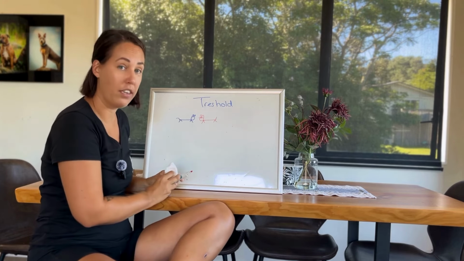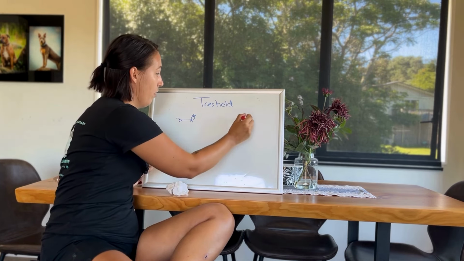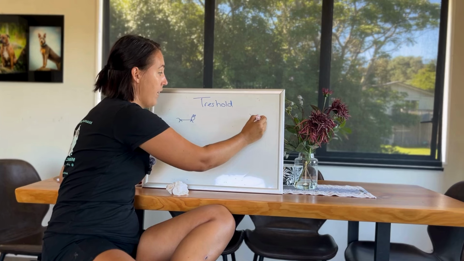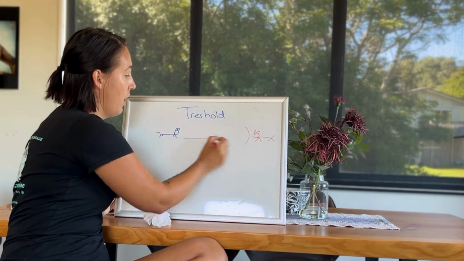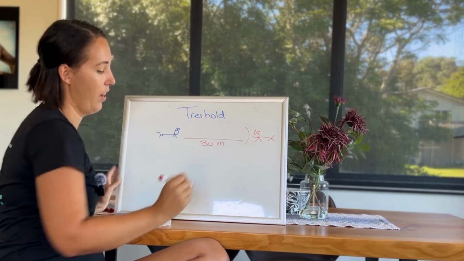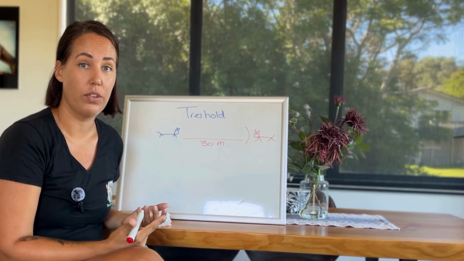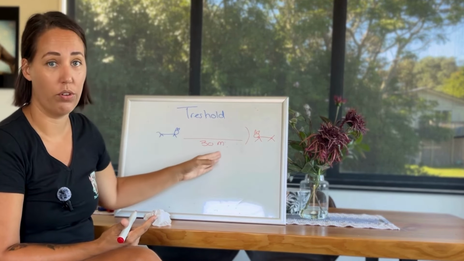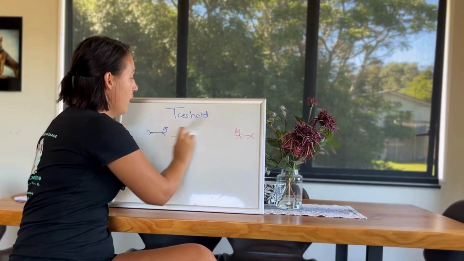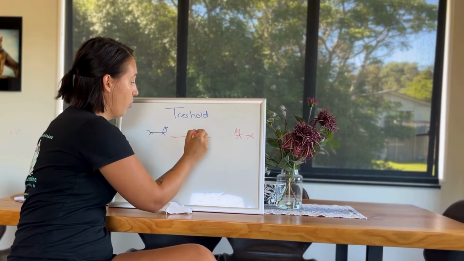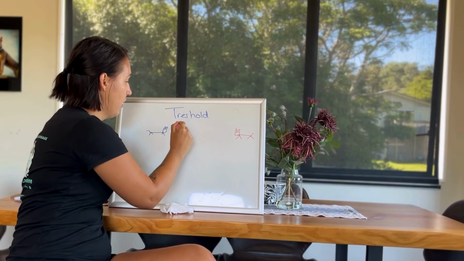Those would generally be non-reactive dogs. Now, for reactive dogs, usually the threshold is much further away. So some dogs might have this threshold, and this could be, I don't know, 30 meters, right? If that's the case for your dog, your first challenge is going to be, how do I reduce this threshold? How do I make it smaller so now my dog is going to be fine with 20 meters? And then the goal is 10 meters.